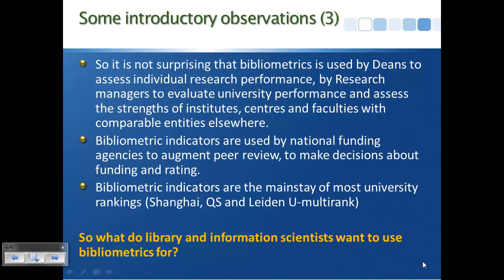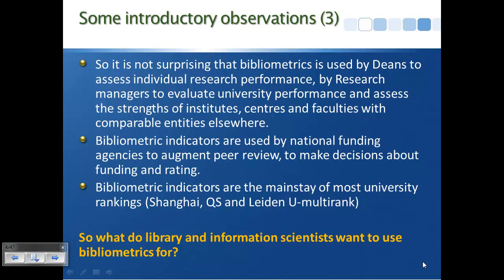I have stopped counting the times that I get calls from DVCs for research who say, oh, I see my university is in ranking position 300, or outside of the 500, how can we get into the 500? The other day on a plane, someone from UWC says to me, he's got a center of excellence in the field of development studies, but they're not in the top 100 of the QS rankings for world subjects in development studies. How do we get in the top 100, Johann? That's it. I said, go away. This is a stupid question.